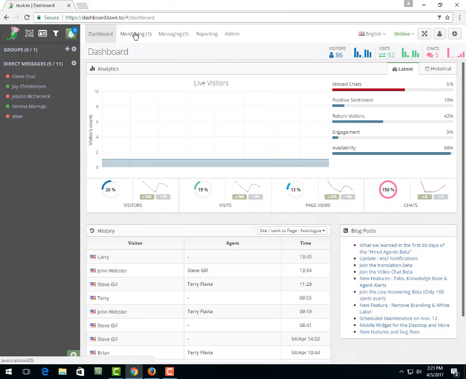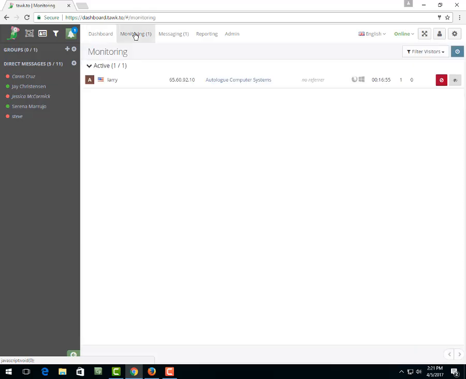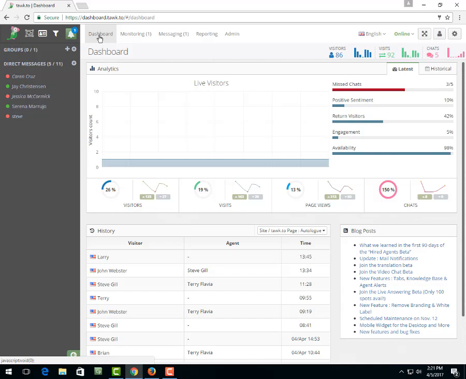A couple of the other tabs inside here, we have live monitoring on the website. You can actually see if a particular customer or customers are out on the website. This is not something that you will need to do consistently, but sometimes you can go out and just kind of check, and if you hover over these icons on here, it'll actually tell you what part of the United States or Canada. I've even seen people from India on here too, so you can just kind of see what's going on.